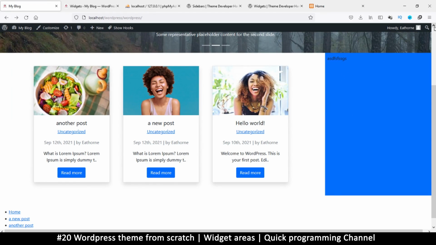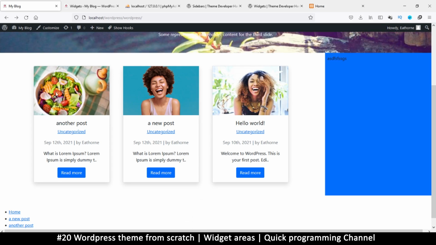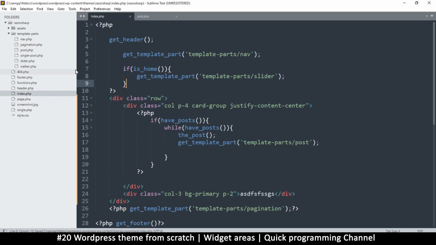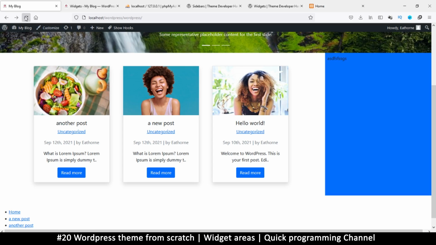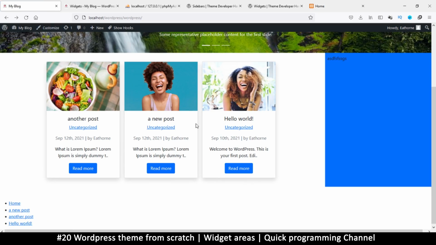Now we need this to be responsive, so this is okay for now, but I want this to be responsive though. You can also reduce the padding between these two, or the margin between these two, in case your content doesn't fit very well. So we can do that by going to post.php in template parts here, and let's reduce the width first of all to 270. And then what I want to do here is change this m-4 to m-2 like this. That way we create more space for more content in case it doesn't fit very well.